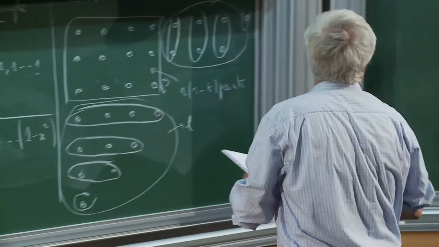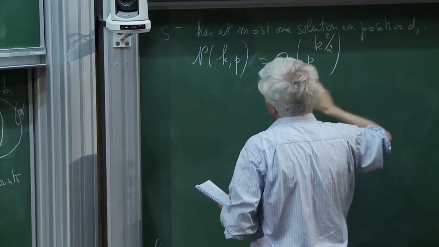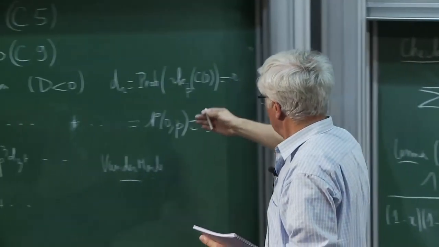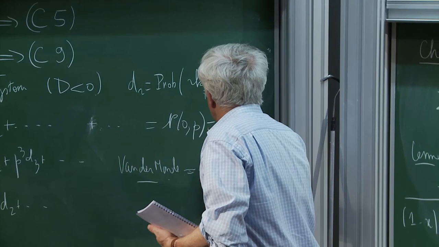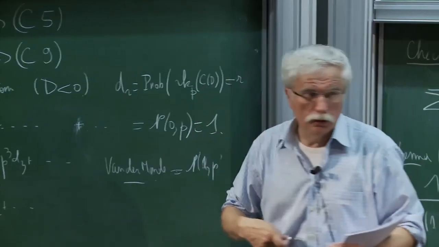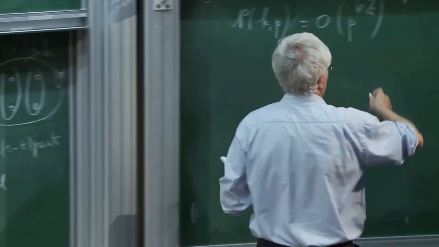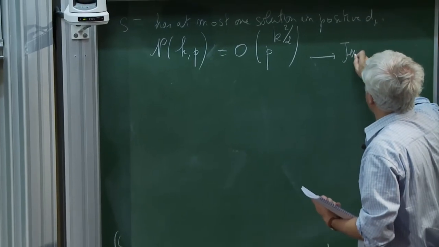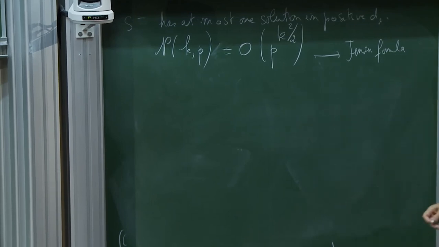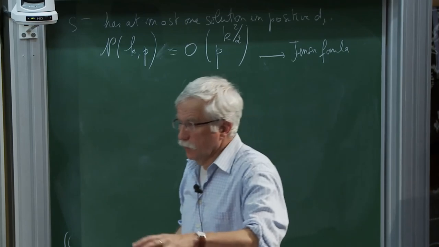What happens is that the second member, the second part of here, which is n_1 p and so on, goes to infinity, but not too quickly. And here we will use, so I shall not explain, the Jensen formula; we built a complex variable function. And there are systems of that type which do not have a unique solution.